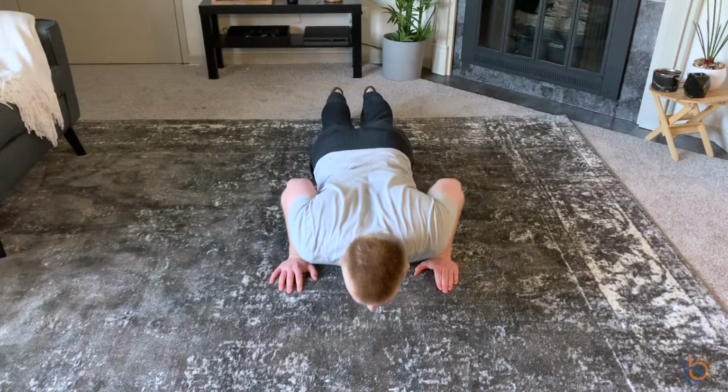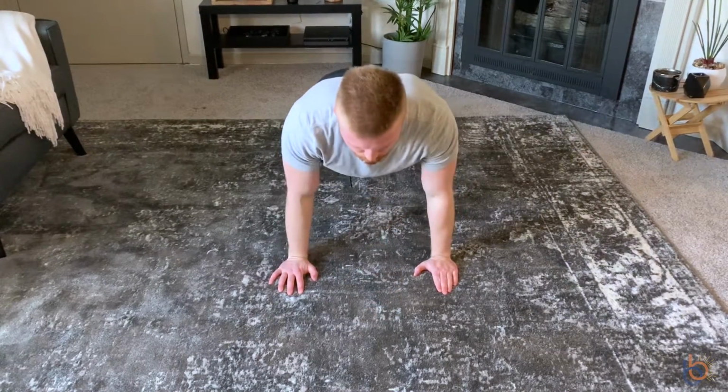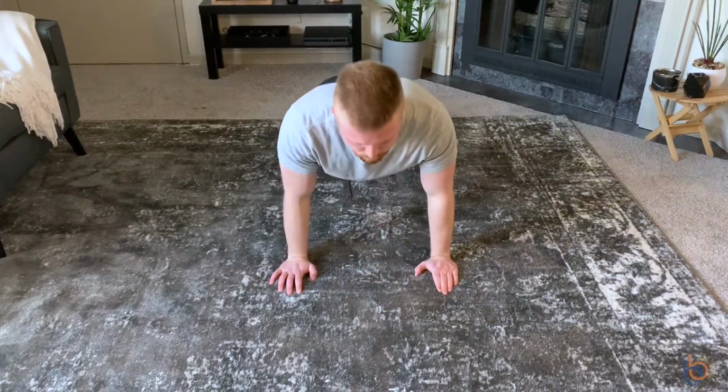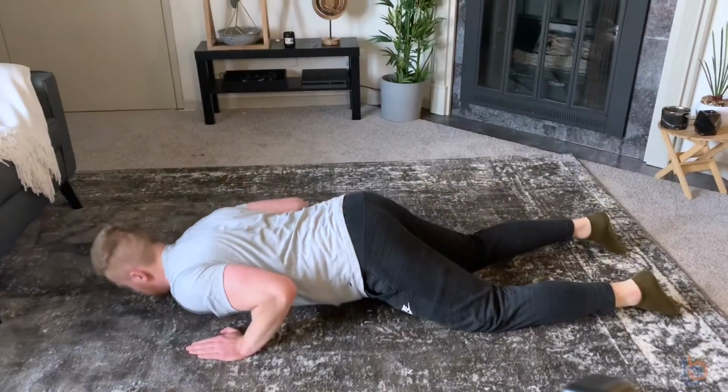For this push-up, make sure you keep your arms hugged to your sides as you go down, and keep them hugged to your sides as you go back up. If you're a beginner, try doing these push-ups on your knees to start.